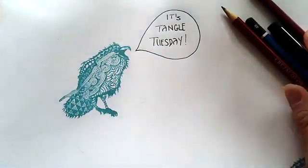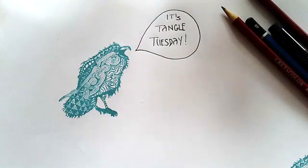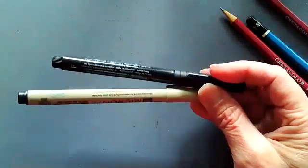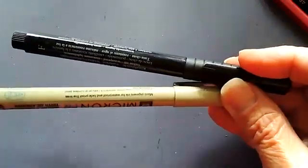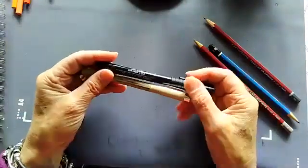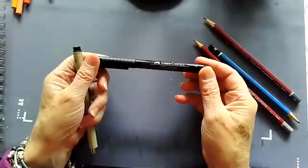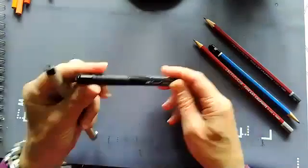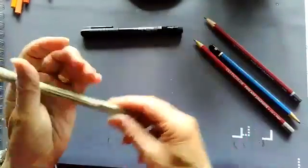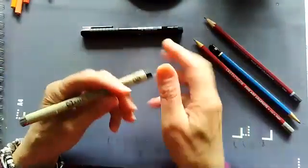So today you are going to need some tools. Move my little guy over here. You're going to need a pen with preferably black ink, but if you have another color of ink, it's okay. Any pen will work for this. You don't have to be fancy. If all you've got is a ballpoint pen, gel pen, whatever, it'll work just fine. Today I'm going to use my Pitt Artist pen in a fine, F for fine. And my backup pen is a Micron PN.